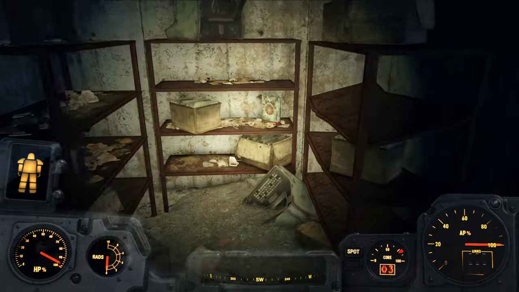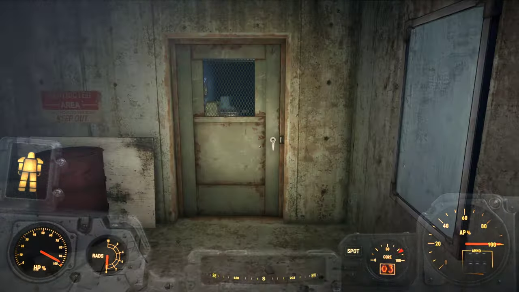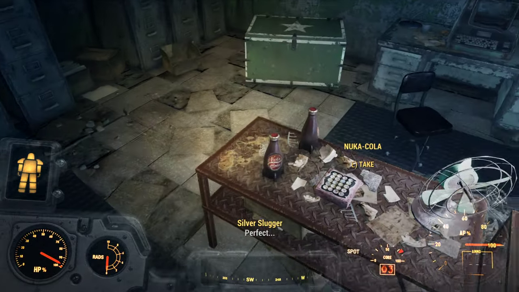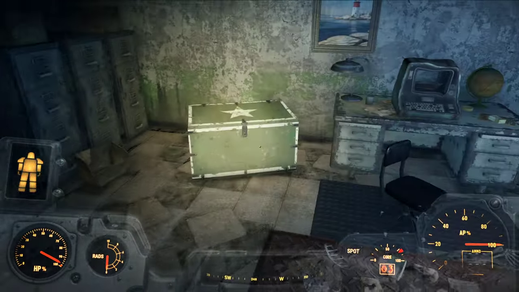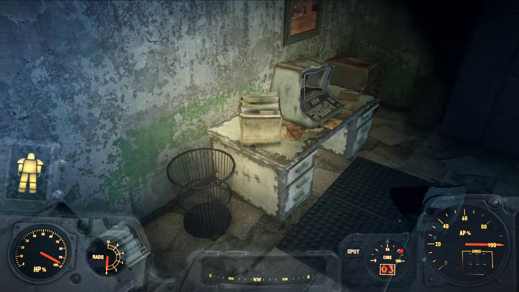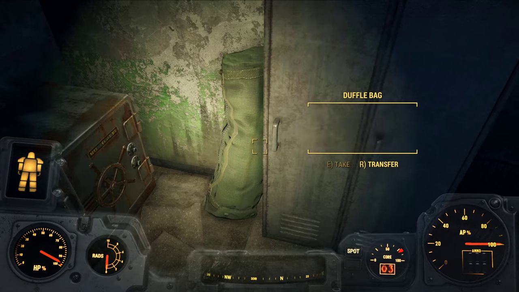Okay, there's stuff in here, right? A Braxo cleaner. Nothing that cool. Okay, in here we got a magazine that we don't really need. Nuka-Colas. Use those to make overdrives. We're out of space again. Pick up everything. Figure out what to drop in a second here. We got a novice locked safe.